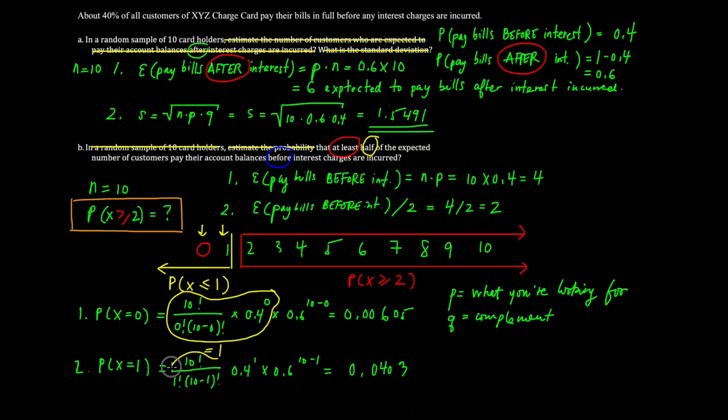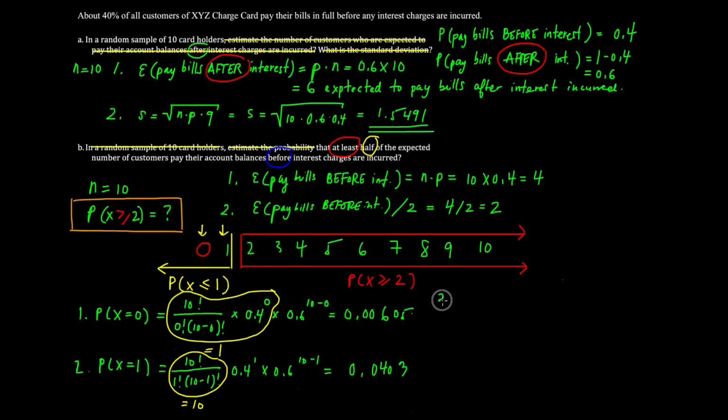Now, once again, I'll show you the little trick for those of you that are comfortable. This portion right here for the 1 is going to equal 10, and then you simply multiply by the rest. Okay, so as you notice how the 0, this will be 1, then at the 1 it'll be 10, and then so on and so forth. But this is really just if you're comfortable. If not, like I said, punch it into the calculator entirely. Okay, so now I have my 0 and my 1.